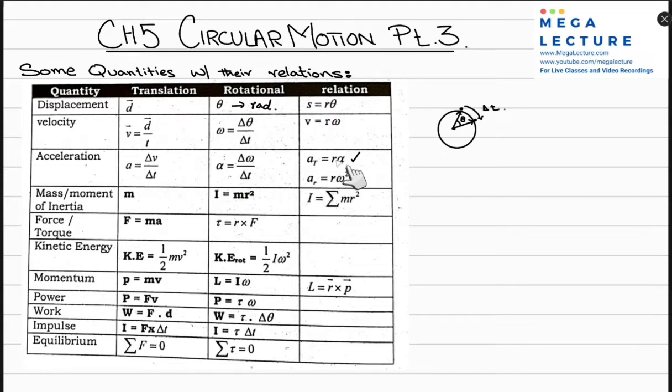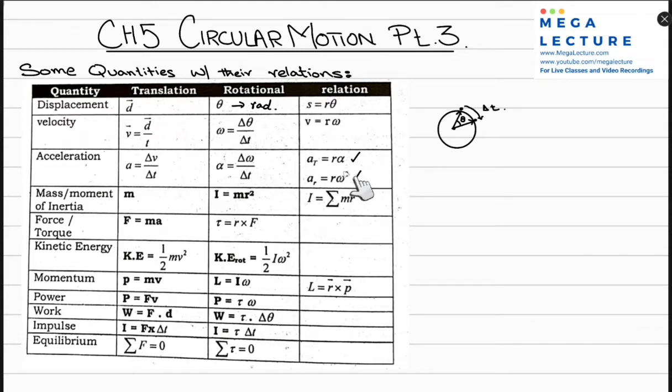And if I put the value of angular velocity, then you can get to the radial acceleration as r omega squared. So here are two expressions which basically relate the translational acceleration to the angular acceleration, and similarly the radial acceleration to the angular velocity. Sorry, I said velocity, what I meant was acceleration. So the translational acceleration to the angular acceleration, and radial acceleration to the angular velocity.